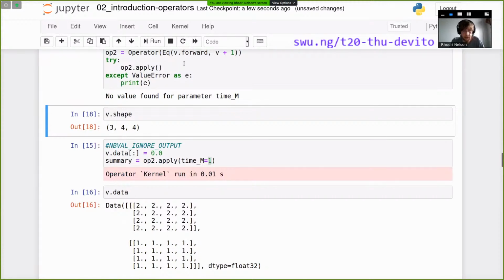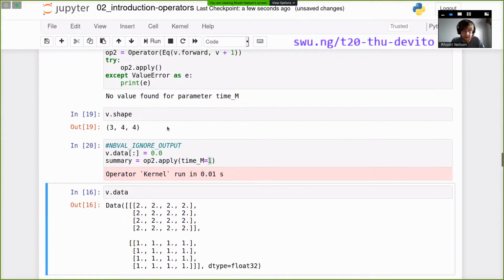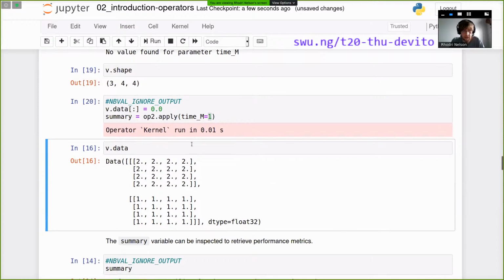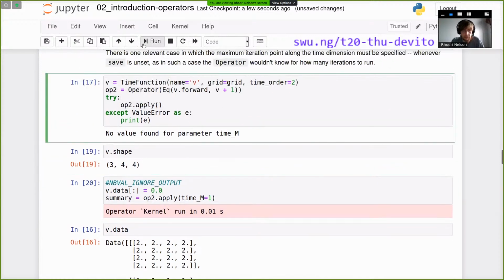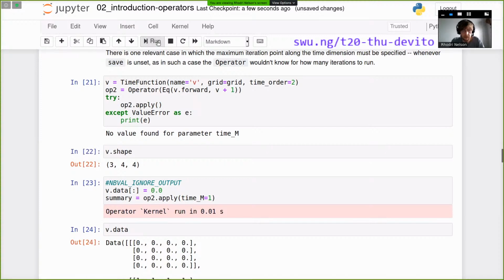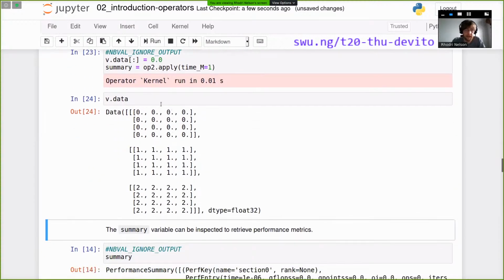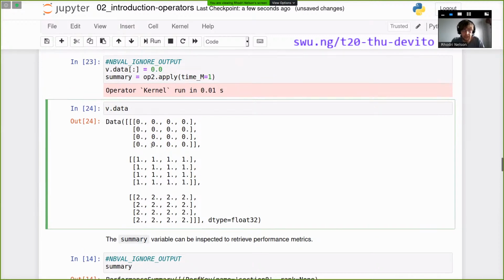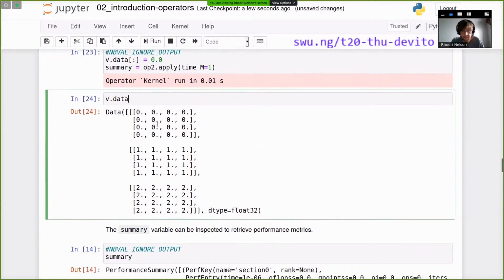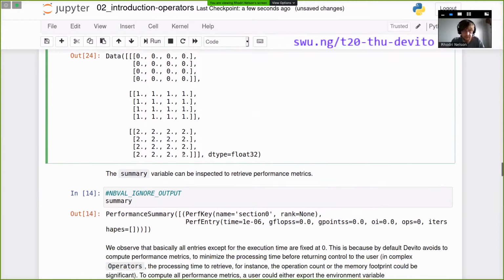When we run that, that is now updated, and we are showing the size of 3 in the time dimension.